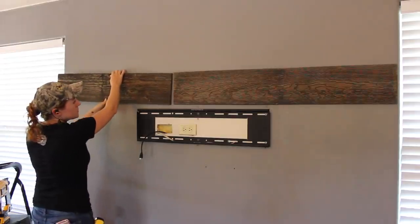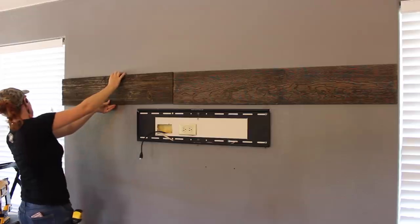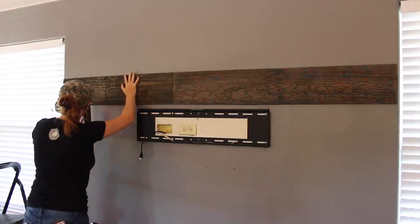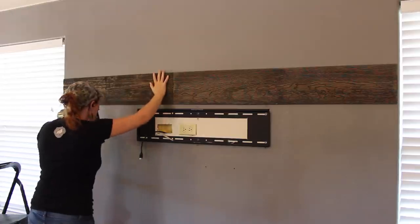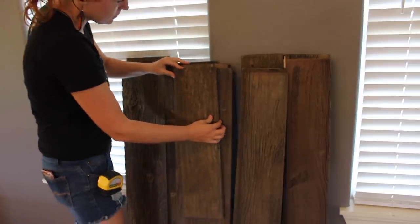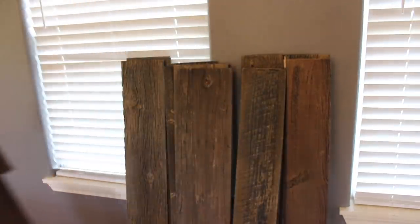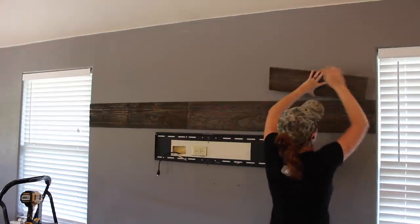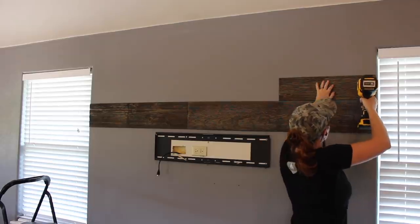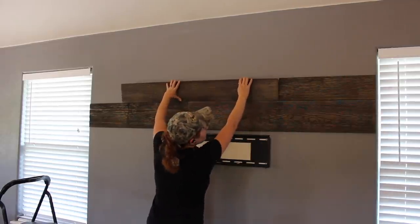Things look good, so I repeated the process. I would use a tape measure to measure what the next board needed to be cut at, cut it, and then put it up on the wall in the same fashion. The panels that I'm going with actually come in two different sizes, a wider and a narrower. So just make sure if you're using the same panels that you vary up your rows to add a random-looking wall, but also stay consistent with the board size you're using throughout the entire row.